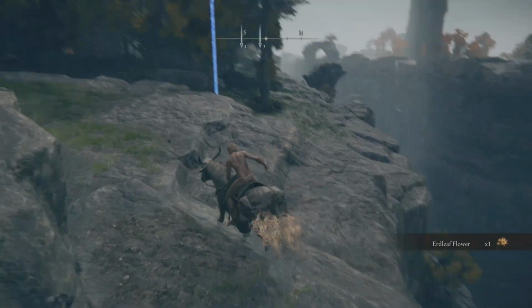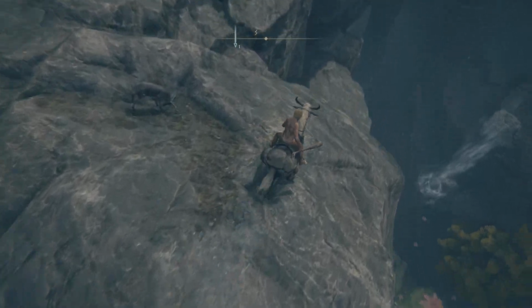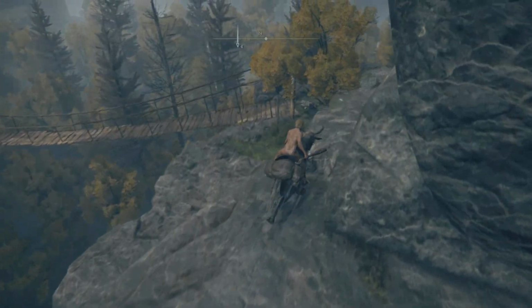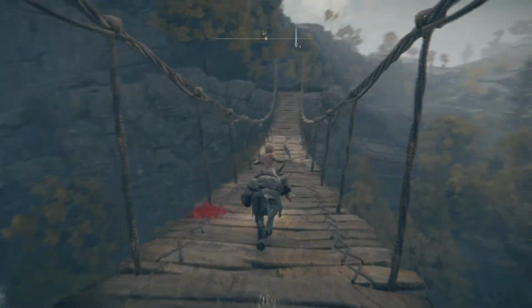Okay, that's too high. We've got to find the drop-off point. Here it is. So we're taking this bridge. Oh my goodness, I was getting stuck.